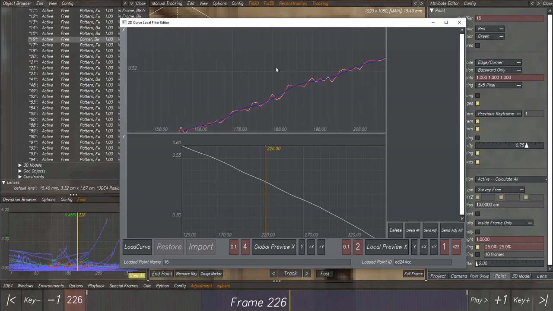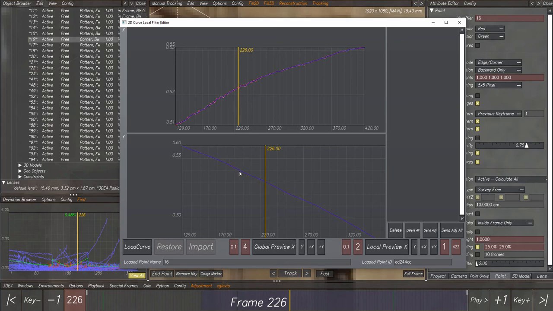We are only previewing results, and we can do the same if we want to do a general optimization. We can use here global preview on X. We can use Y to preview this. We can use X to add to the general list of optimization here, and Y to add the general curve filter to the list.